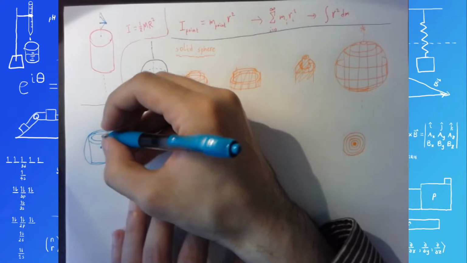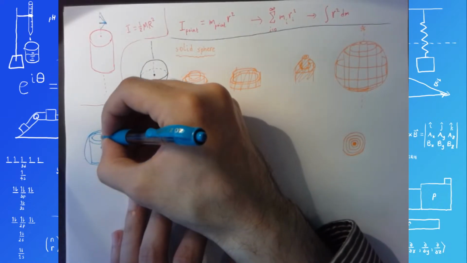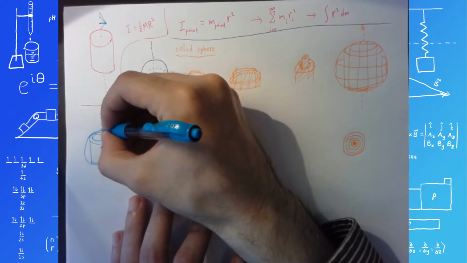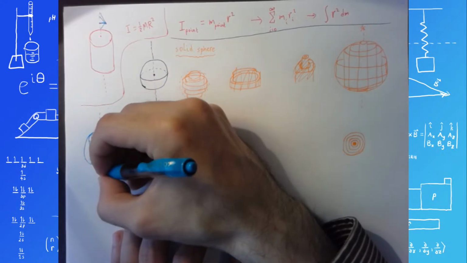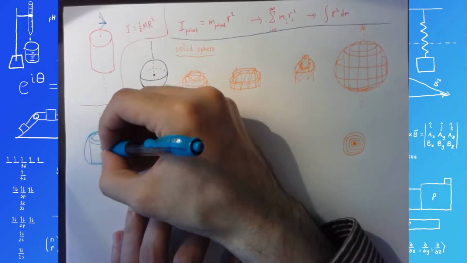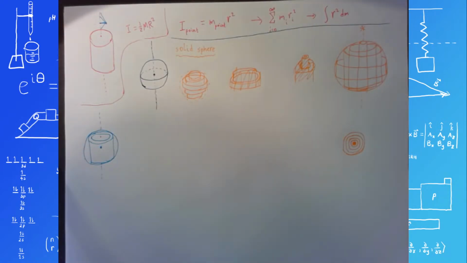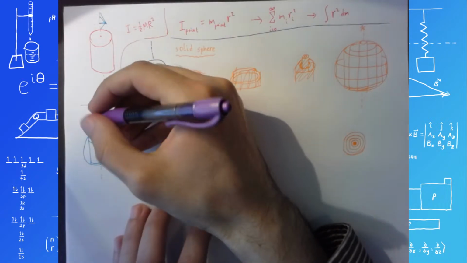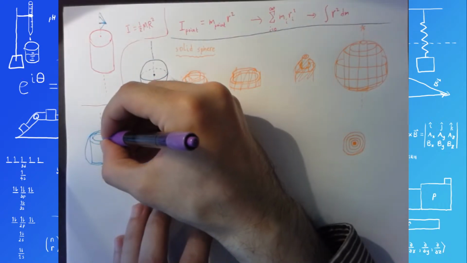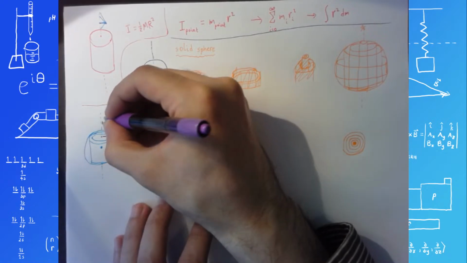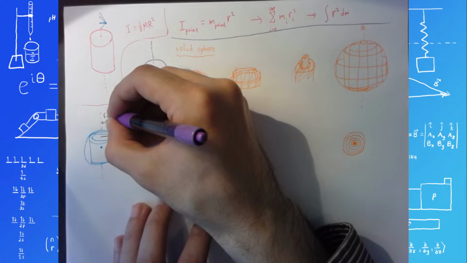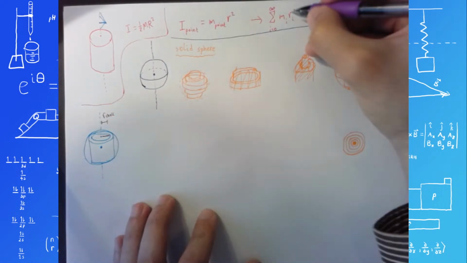Okay, let's say we have that particular shell, and then we can draw our rotation axis. There's the center of the shell, well, the center of one side of the shell, and we can't see the center on the back side. And there we have an individual cylindrical shell. Okay. So this shell is going to have some sort of radius. We're going to call that the radius of that particular shell, R shell, or I guess we could call it Ri.